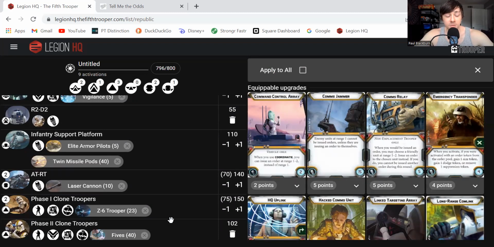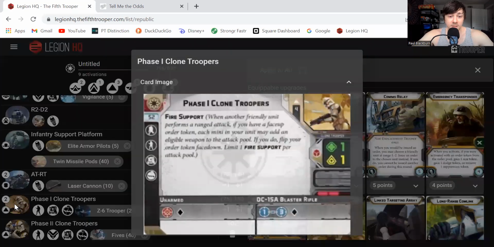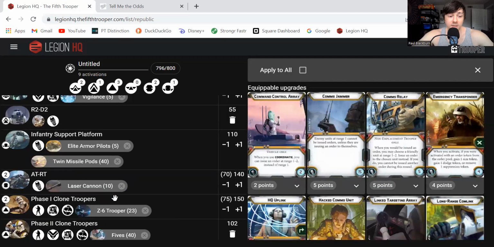Your 2 phase 2s, you're giving up 2 other activations for it. As far as I understand, I think you should be able to shoot. You're splitting your attack. So you have gunslinger, you separate your attack. 1 attack, you have helping with the phase 1s, and then you're fire supporting with the other phase 1s with the other gunslinger attack, surging to crit, getting a ton of dice through, trying to take out what you can as fast as possible.